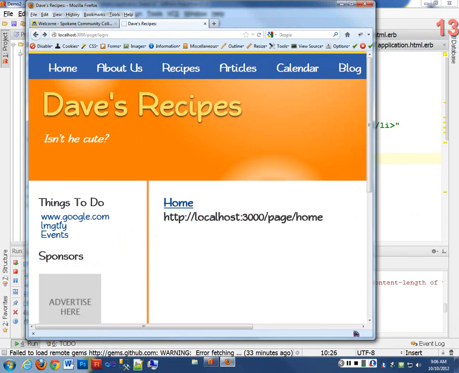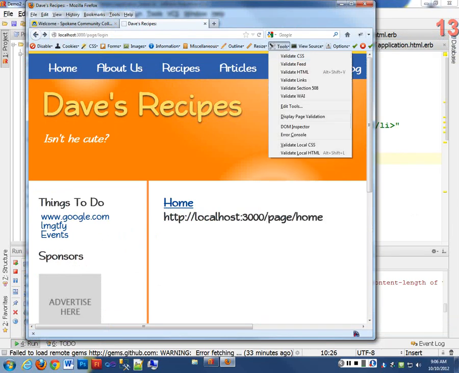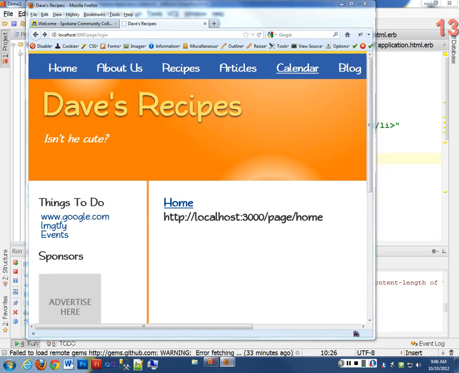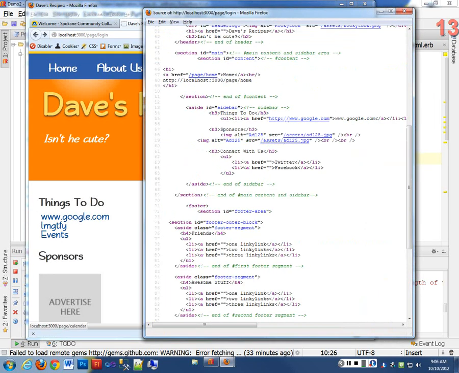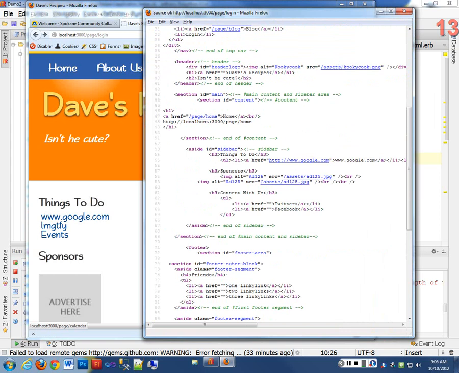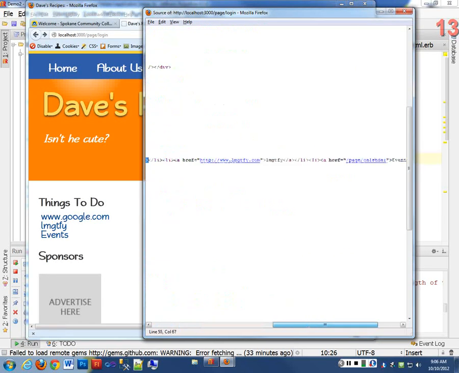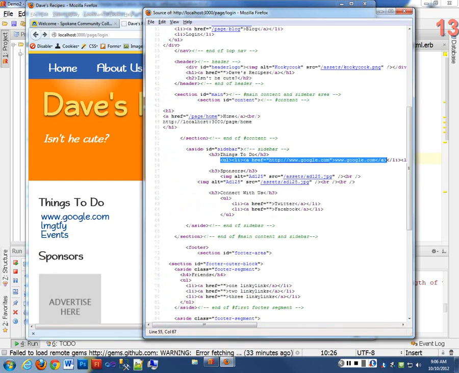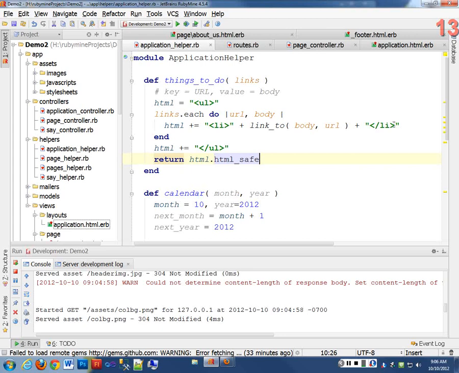Boy, my page source is not coming up. That's weird. My current links are just still that partial that you showed us. So here's what it came out to be. It created the UL. If I want that to look pretty in my source code, what would I do? \n\t's. Put those on the end of every one of these guys. Put those here. And that would make my source code look nice. I might tab these in here, etc.